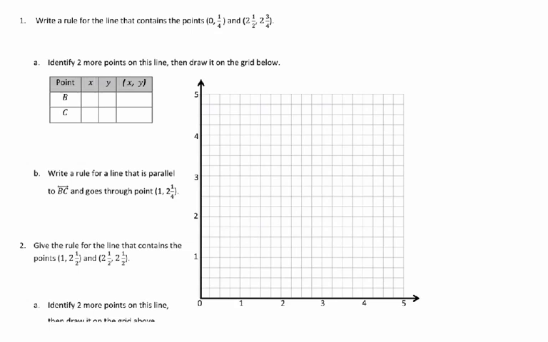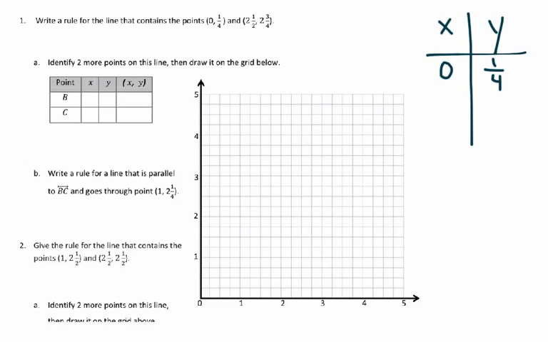3/4. Okay, so if I'm looking at 0 and 1/4, and I'm just going to start a little data table here over to the side, and I know that x is 0 and y is 1/4, and I'm looking at these two numbers. What's the relationship? Well, I know that 1/4 is 1/4 larger than 0.